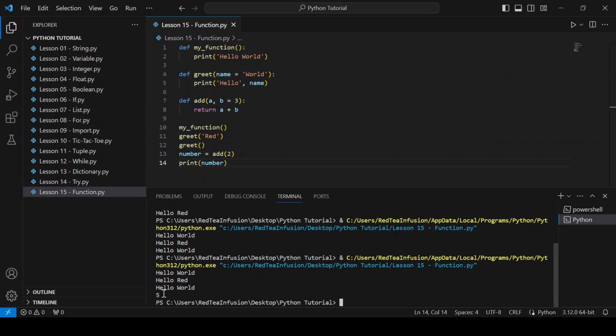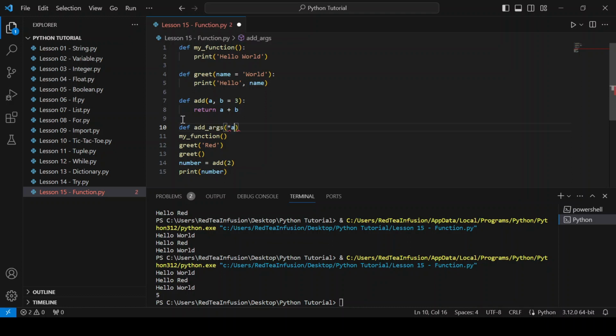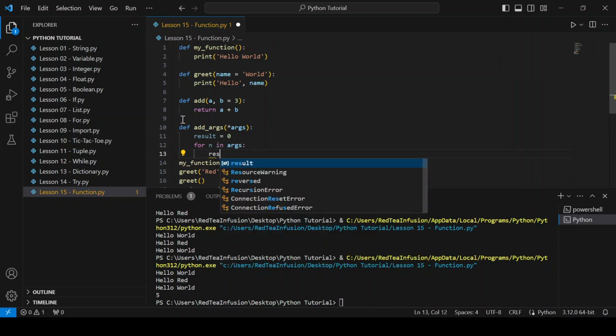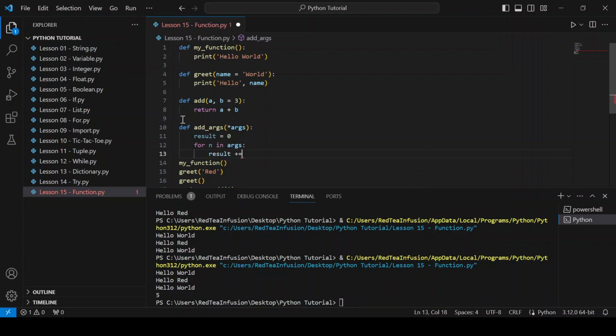This is a concept you'll see more at an intermediate level, but you can see it also at a basic level. def add_args(*args): newline result = 0 newline for n in args: newline result += n newline return result.